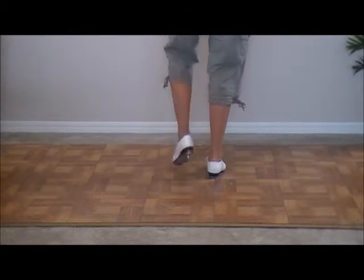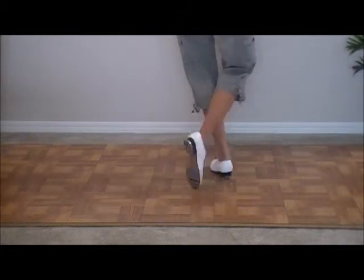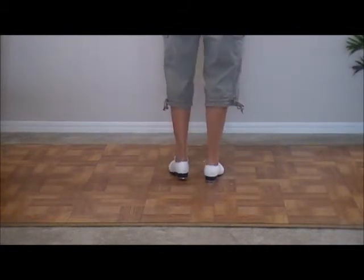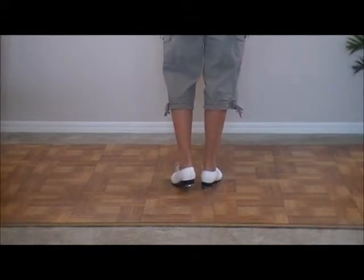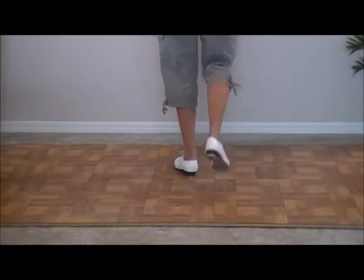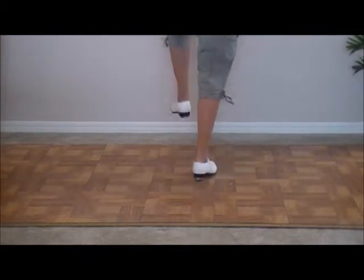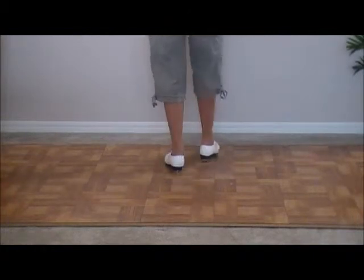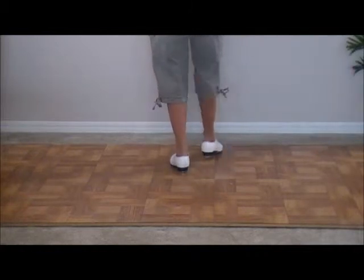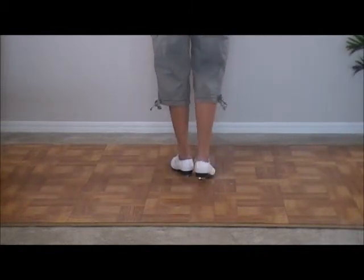So we're going to go double. And you need to stay up on your toes for the buck donkeys. Then a high horse, it looks like. Double step, double over, double out, rock step, step lift, and a double. High horse, go. Double step, double over, double out, rock step, step lift, and a double.